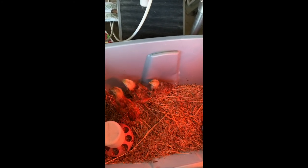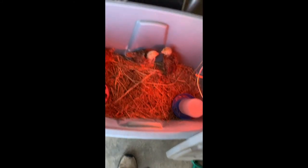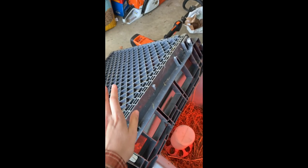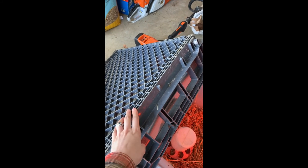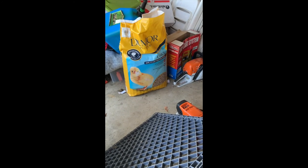Here are our little girls — you can see they're getting their adult feathers in. You need to make sure you have a place to keep them out of the cold, especially if it's the beginning of spring. I just usually keep them in my barn or garage in a plastic bin like this. You always need to have a heat lamp on them because if they get cold you can lose them. If you have animals trying to get at them or they're starting to fly, make sure you have some type of covering — I just use an old egg crate thing over the top.